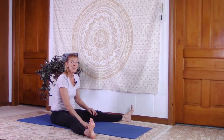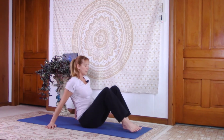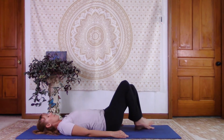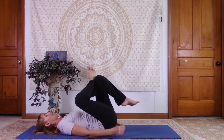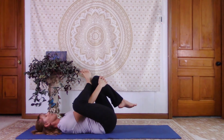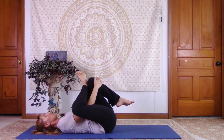Come back to center. Make your way to the center of the mat and just lay back. Once you lay back, you can bend your right leg, bring your right ankle to your left leg, right by the knee. Lift that left leg up. Keep the left leg bent. Keep this right foot flexed. Pull the toes in towards the shin. Just lace your fingers together on that left leg as you gently pull that leg in towards you.